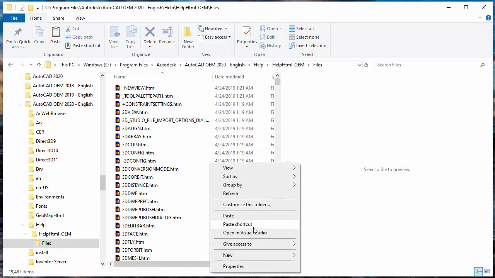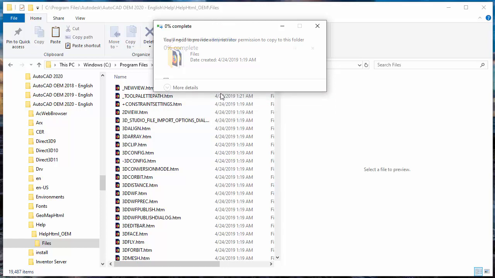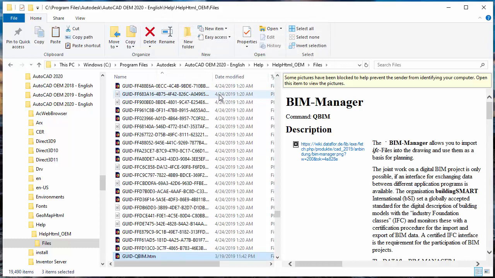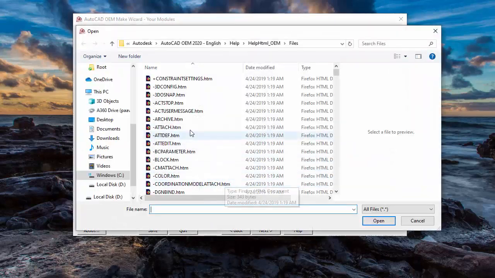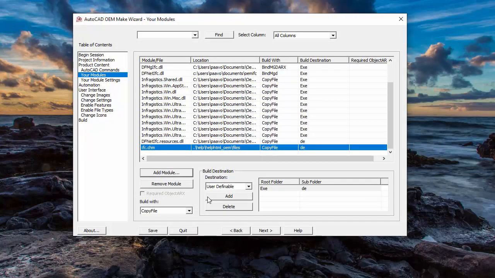So you need to add them in here. Like that. After you compile the help file, add it in the Make Wizard. Target location is help. Save.